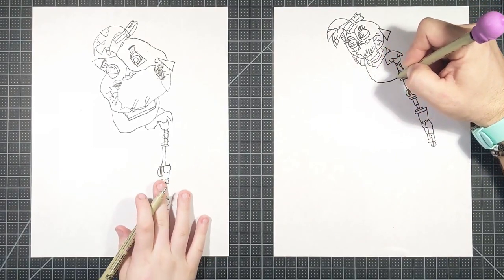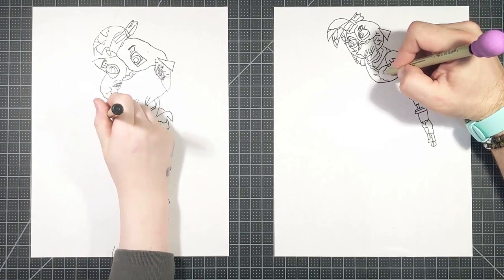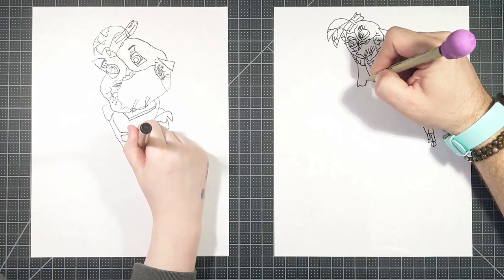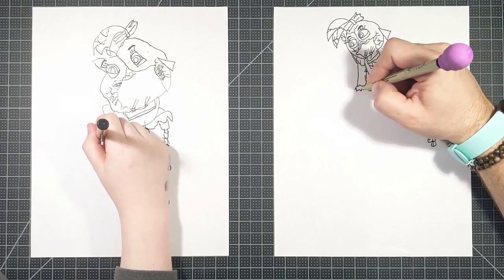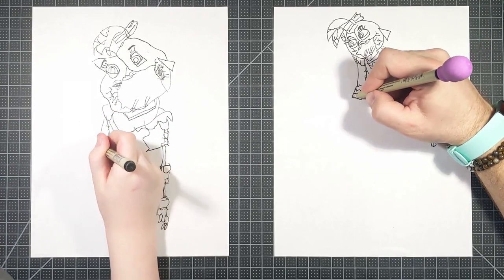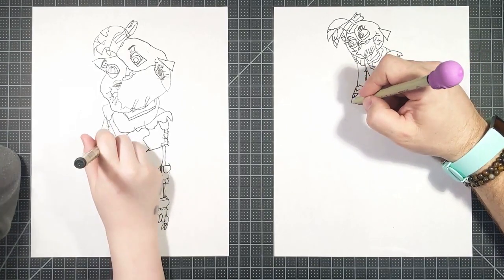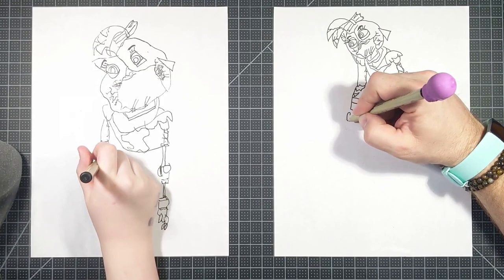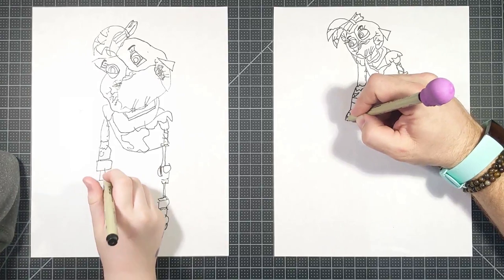Come down and around with her upper torso piece here. Drawing the cracked and shattered chunks of metal there. And then let's draw her other arm. Kind of cracked and splintered. I feel like I've used the word crack like 100 times, but it's an accurate description of what's happening here. And her wristband. I remember drawing that in the last video. And her wrist. I'm going to draw her thumb here. And then the rest of the palm of her hand.